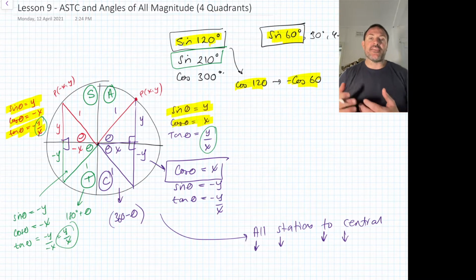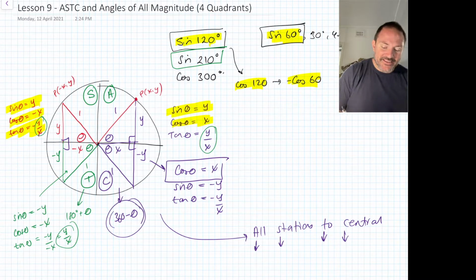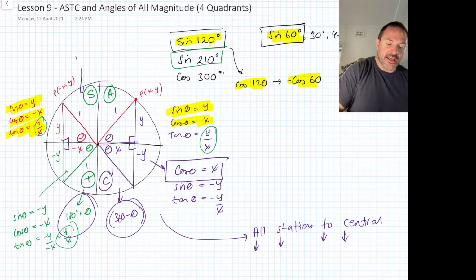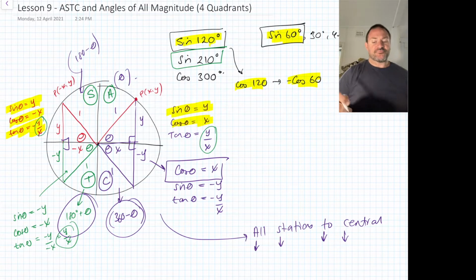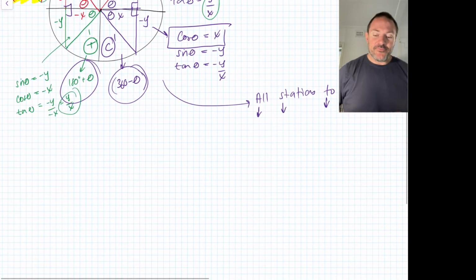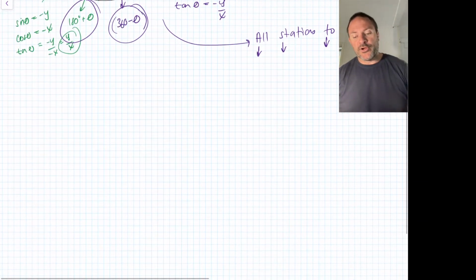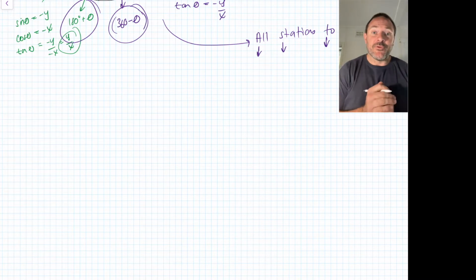Now, how might this help us? These are the things that I want to be looking at as well, 180 minus theta, and this is where theta is. There's a lot going on, and I kind of get that. I'll show you another video later on that might be more helpful, but bear with me.